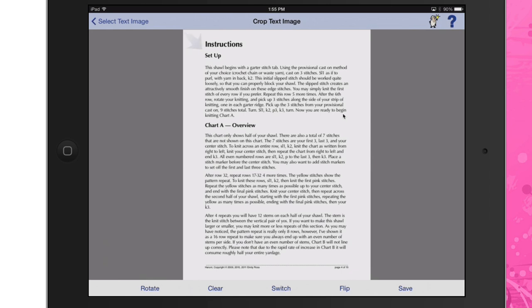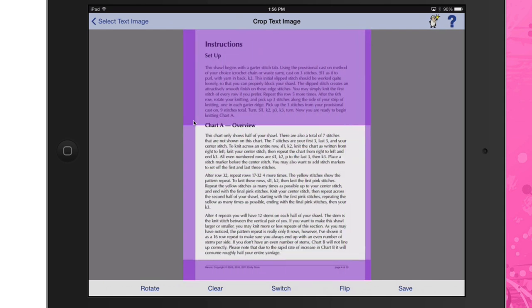And yet again, I'm getting my little arrow, but I've already included this setup in another part of the project, so I don't need to include that part. So I'm going to come about right here with my finger, and I'm going to click and drag down for that section.